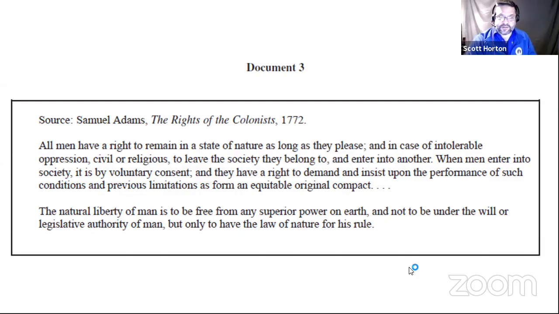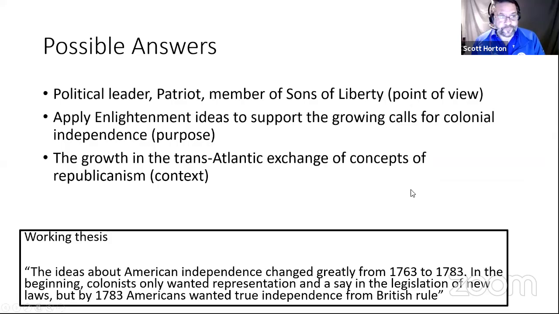So hopefully you're recognizing that he is basically talking about Enlightenment ideas here. And so you could insert into our argument this connection to the growing influence of Enlightenment ideas, for example, the right of the consent of the governed, some of the things that Jefferson will cite four years later. Of course, the point of view is from a patriot. This is not a British subject suggesting this. He's pointing out that people have the right to create their own government, and he is indicating perhaps that he's not real happy with the way things are going here.